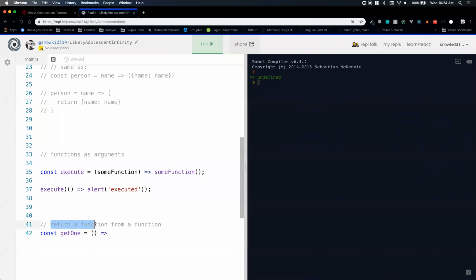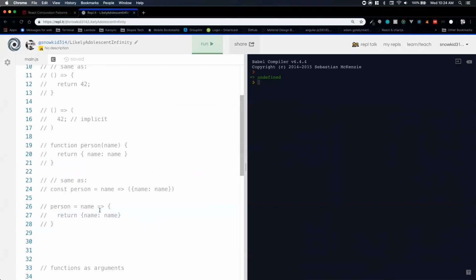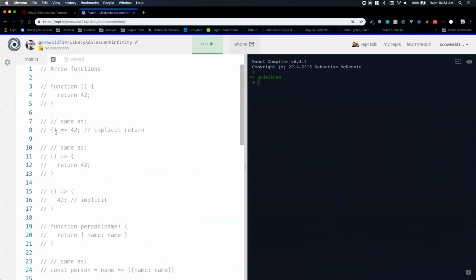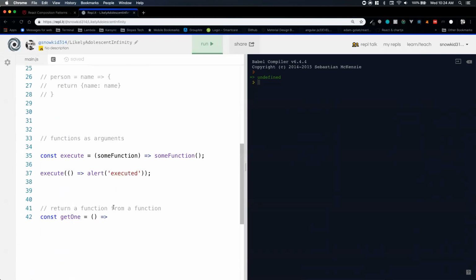And we want to return a function from this function. So how do we write functions again? Just like this, right? This is a function. We're going to return that from our function here. Doesn't that look crazy?